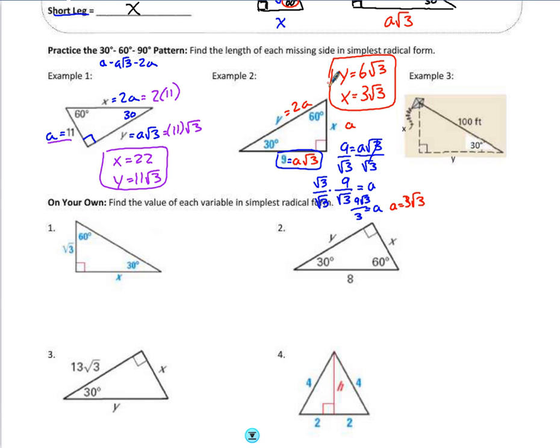Example 3 is a practice case for the kite. The length of the rope on the kite is 100 feet. It's moving at a 30 degree angle. They want to know how far it's moving and how high it's located, how high it's in the air. So let's write in our pattern. Opposite of the 30 would be a. Opposite of the 60 degree angle would be a root 3. And then opposite of the right angle is the hypotenuse, and that would be equal to 2a.